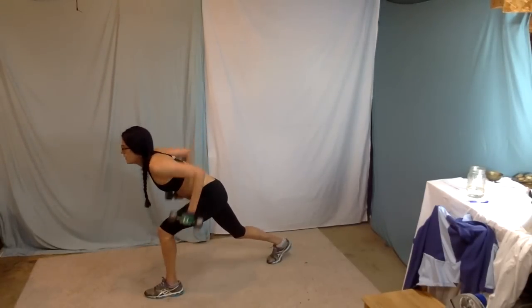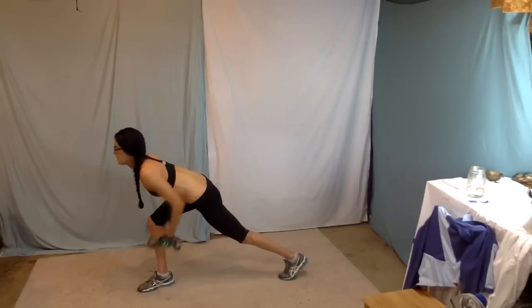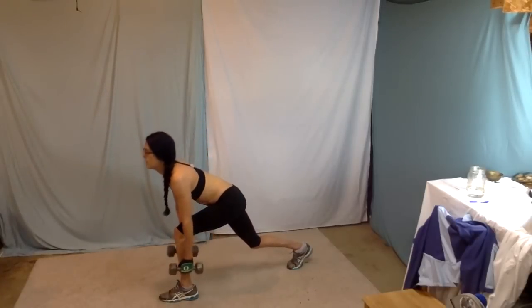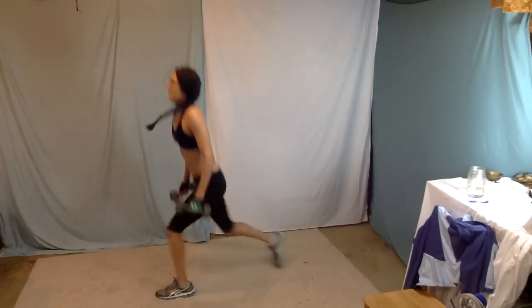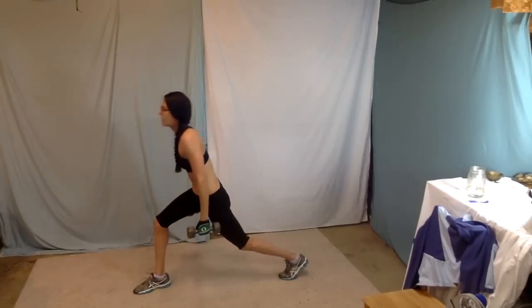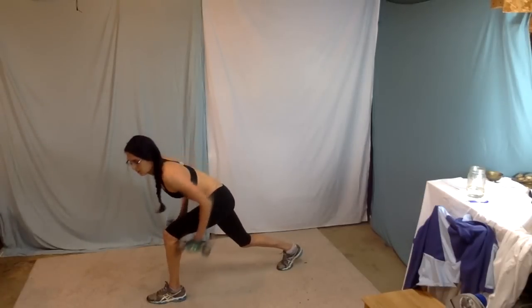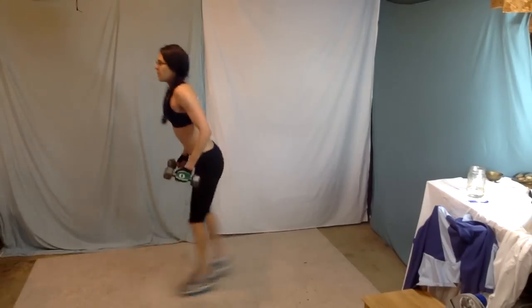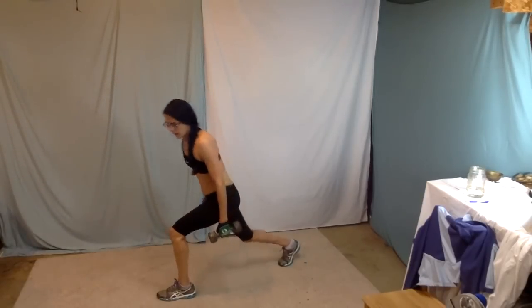Now hinge forward, working the back. Legs about to drop off. Run away in rebellion. Seconds. Oh my goodness.